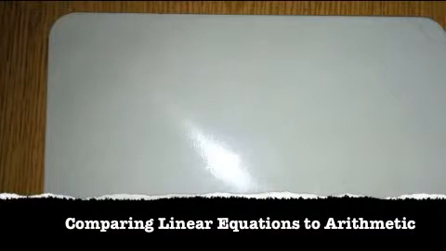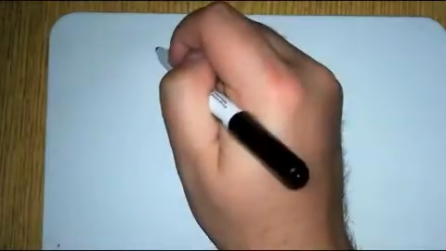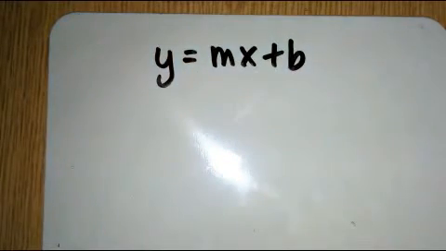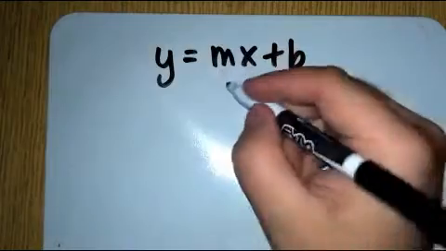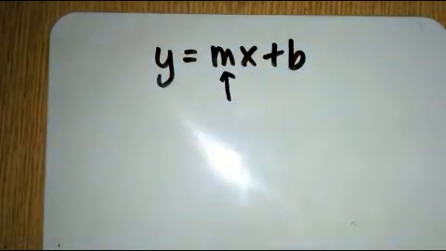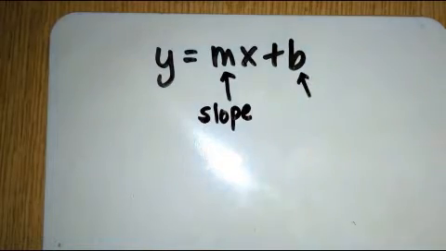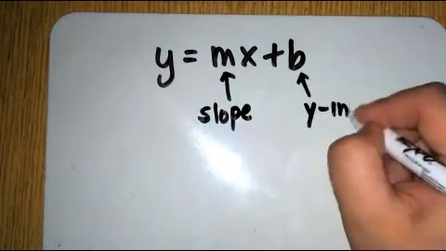Okay, so now that you know how to find any term desired, can we again relate this back to something linear? All right, so let me just review real quickly with you this following formula that we've seen countless times already. Okay, y equals mx plus b. Now remember, what did m stand for? It stood for the slope. That's right. And b stood for the y-intercept.